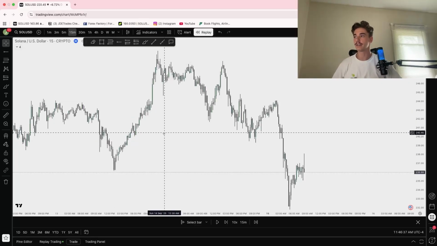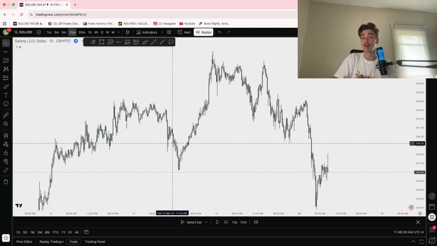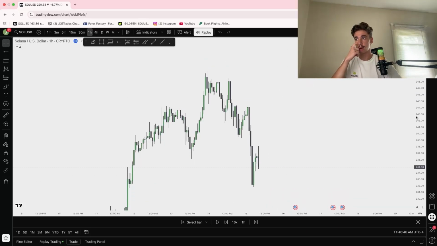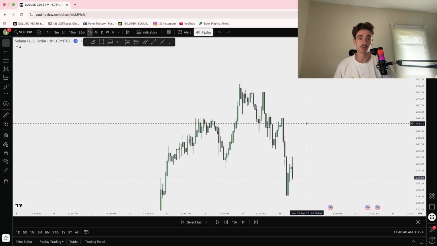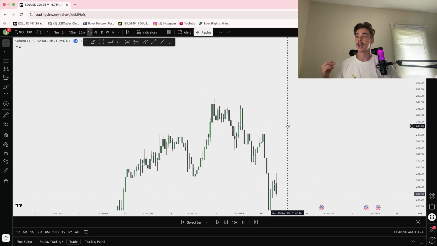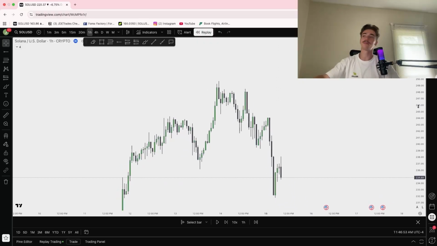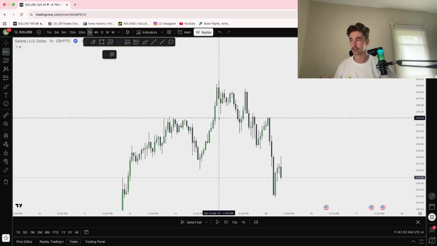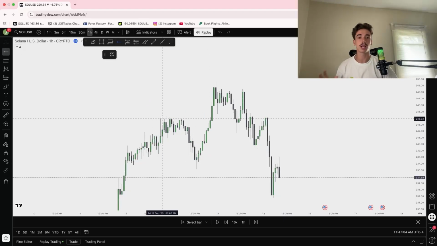So the way that I filter out draws in liquidity that are important versus draws in liquidity that are not important is by using the 1 hour time frame. By using the 1 hour time frame, it filters out a lot of that nonsense price action that really isn't there. And if you want the simplest way to mark out liquidity without going down to the 5-minute or the 15-minute, just using the hourly time frame, all you're going to do is take your horizontal ray tool and mark up swing highs or lows or areas where we have a heavy consolidation followed by a big move, right?